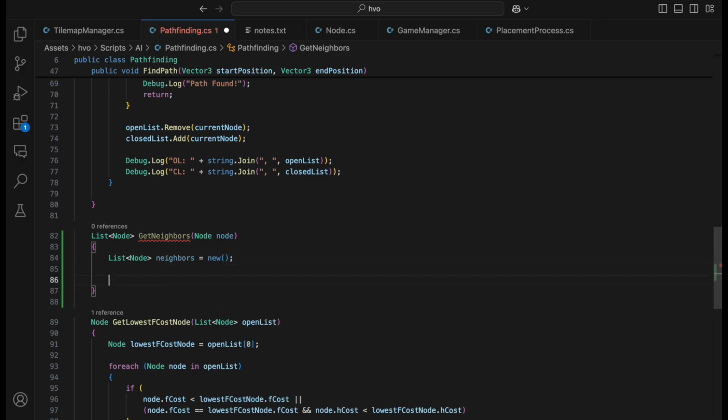So how can we get all of the positions around the node? If this is the active node, how can I get all the nodes around?